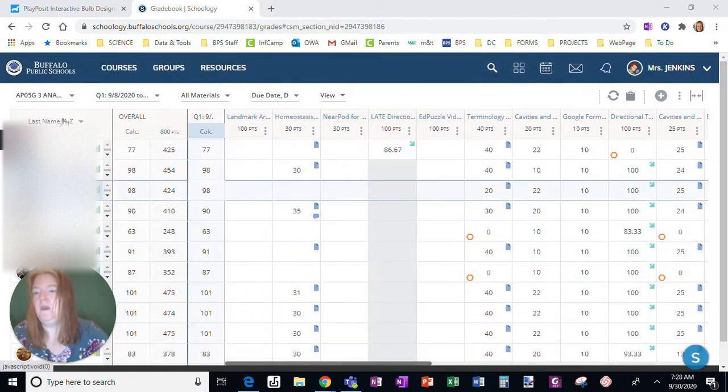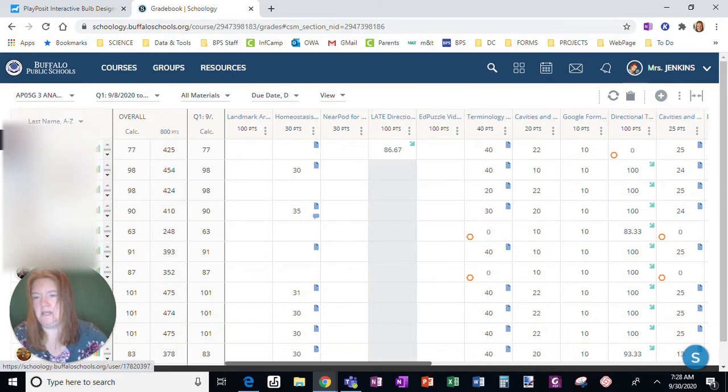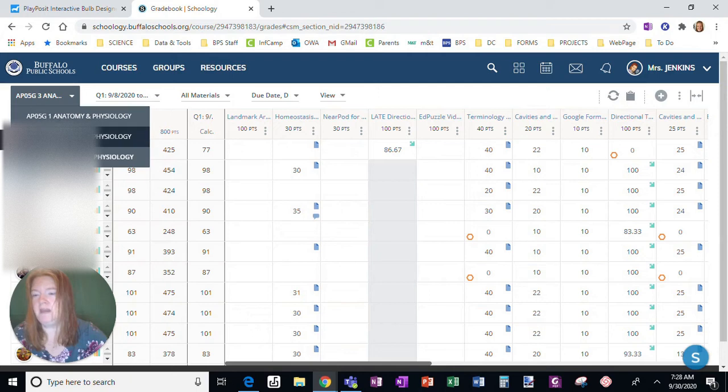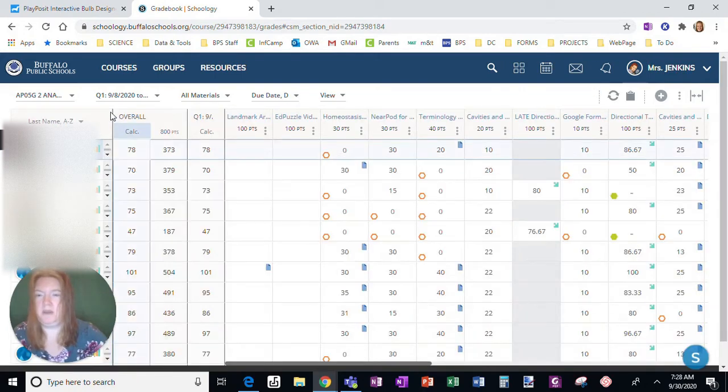Okay. First, your sorting options for student. You could sort by first name, either alphabetical order or reverse. Same for last name. Okay, I leave it on last name A to Z, as then it correctly lines up with, we use Infinite Campus, so my Infinite Campus gradebook. I have my anatomy classes linked. So here you will see I have the option to move in between different sections of my anatomy class without leaving the gradebook.